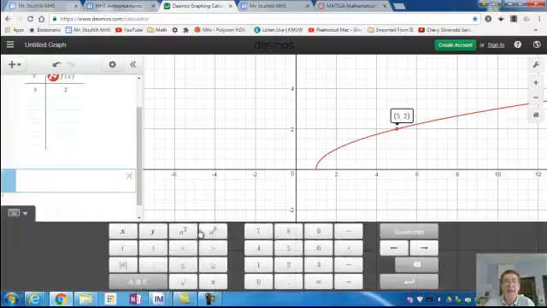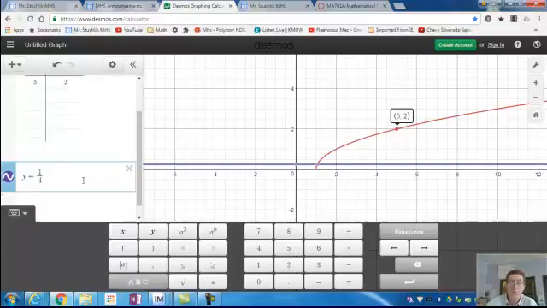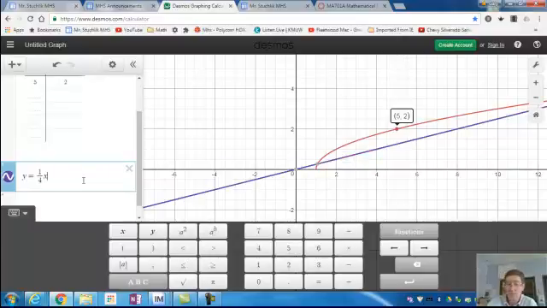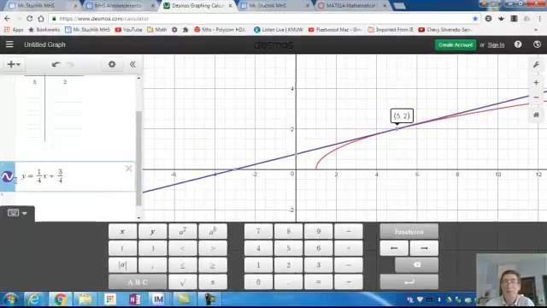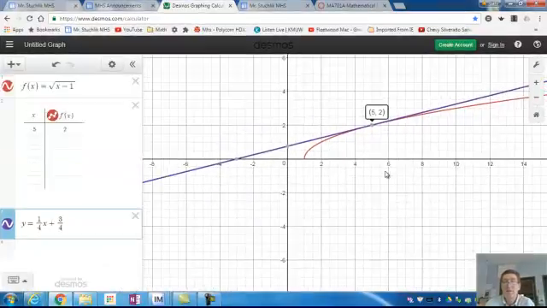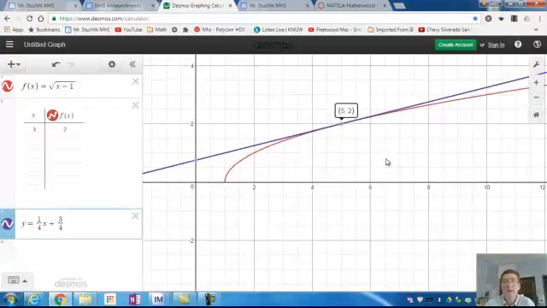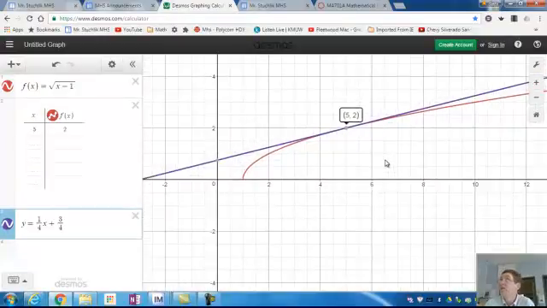Now I'm going to see my tangent line, right? Should I be able to draw my tangent line right there, and that should go right through that point and be tangent, or at the slope of that point. So let's type in my tangent line now. We said the tangent line is y equals 1/4 x plus 3/4. All right. Did it work? Yeah, it worked perfectly. So there you can see that there's my tangent line.